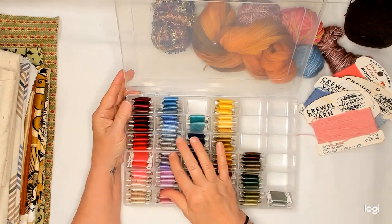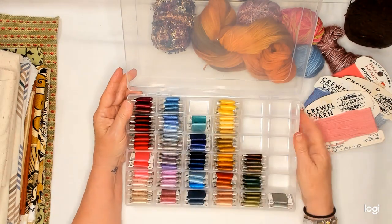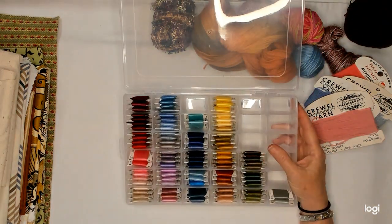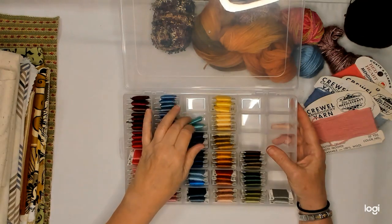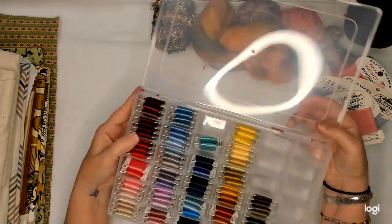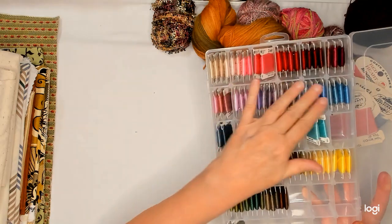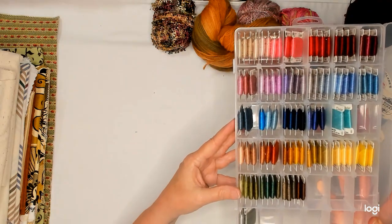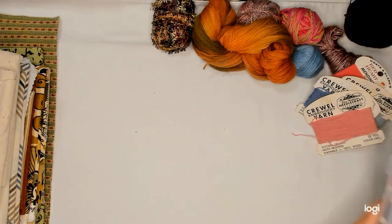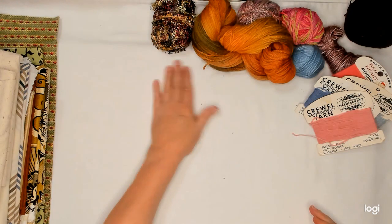And I just love them. They have a really pretty sheen to them. The DMC flosses don't have that. They have more of a dull matte finish. All of these, I don't know if you can tell, and I'm probably blinding you with that light, but they all have a really pretty sheen to them. So anyway, I just thought I'd show you those, and I actually just got them put in today, so they've been sitting here in a box.